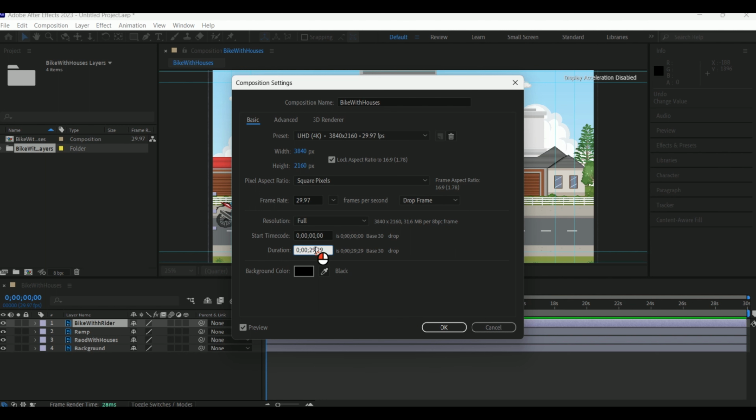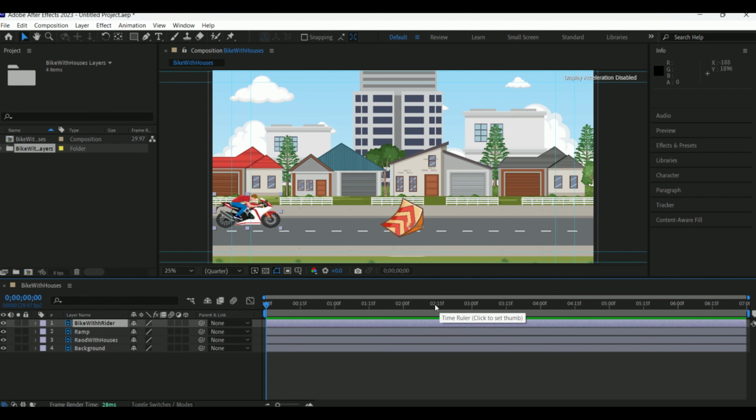I want only 7 seconds, so I added 7 here and I'm changing 29 frames to 0 frames, and click OK. Here you can see that the value has been changed to 7 seconds.